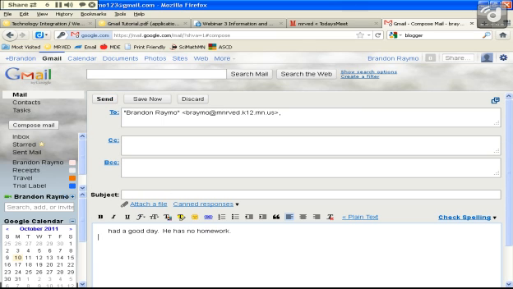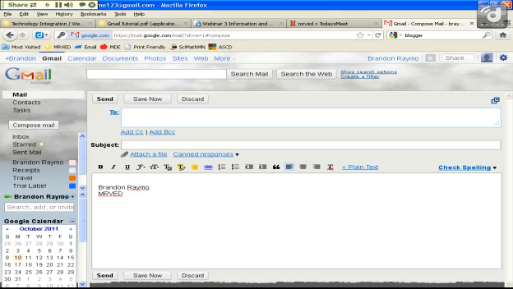Now when I want to use this email, I go back to my compose a message. So this is a new message, canned responses, insert good day, and there's my good day email. So Tom had a good day, he has no homework, and whatever. Granted, you can add whatever you want. And you can have different ones. So that's canned responses. Sending emails, pretty self-explanatory. Get your toolbar there and hit send.